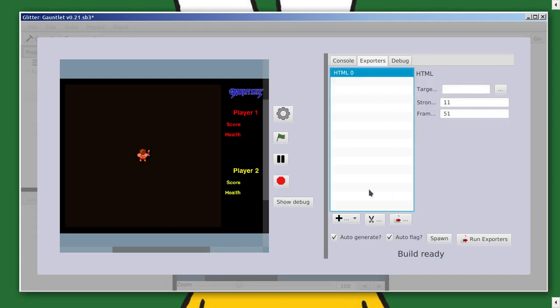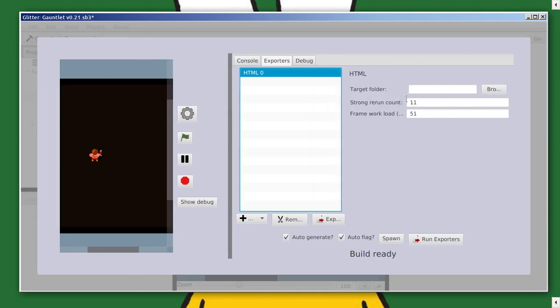You can possibly rename that. I'm not too sure. I feel like you should be able to rename it, but you don't seem to be able to. We'll have to add that on. So it's called HTML0. This is your exporter. It has some options which probably will change once I redo some of the aspects of the Scratch exporter.